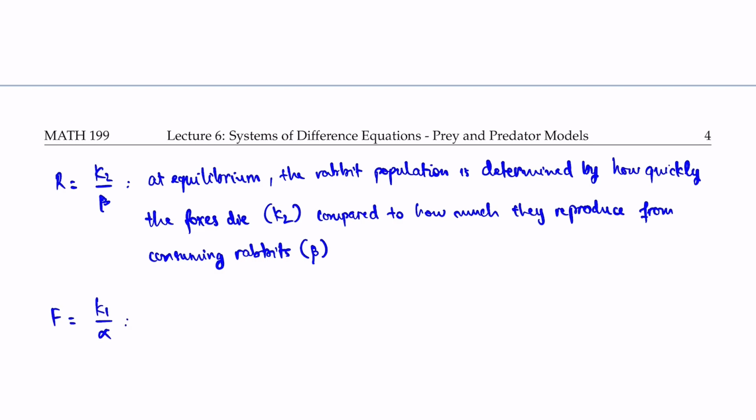And for the ratio of F equal to K1 over alpha, at equilibrium the predator or fox population depends on how fast the prey reproduce at the rate of K1 and how effectively predators or foxes can catch and consume rabbits at the rate of alpha.